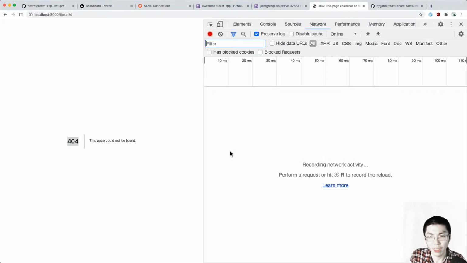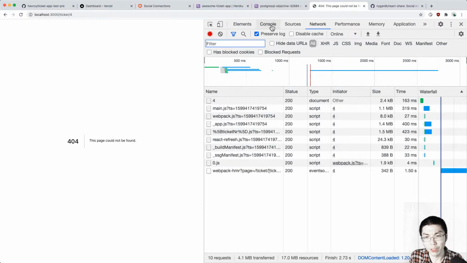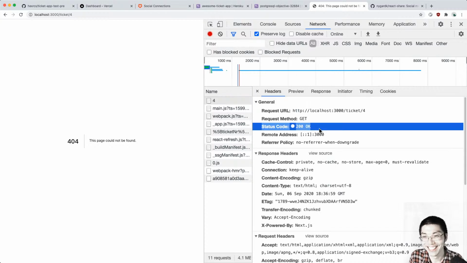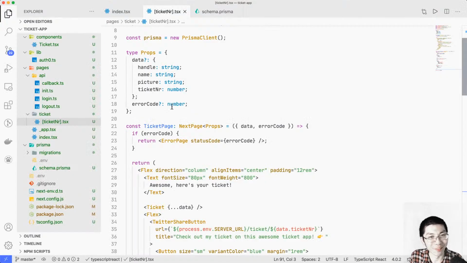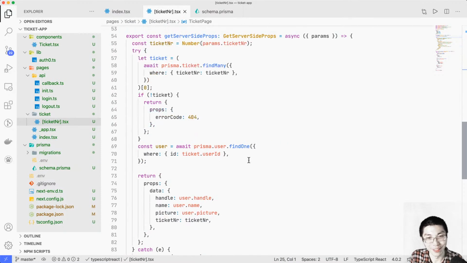Oh, wait a minute. Actually, let me see the error code. Okay, so it still returns 200 here, but the content is a 404. So we still need some work to make it render 404 instead. But that's kind of outside our scope here.